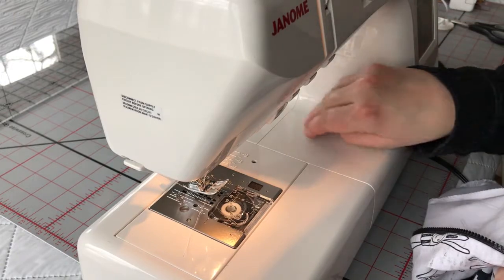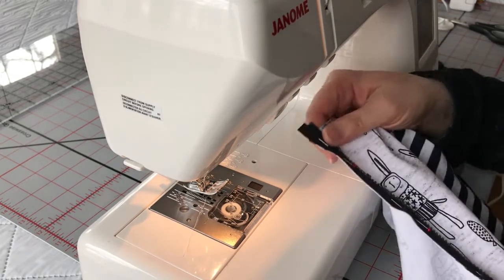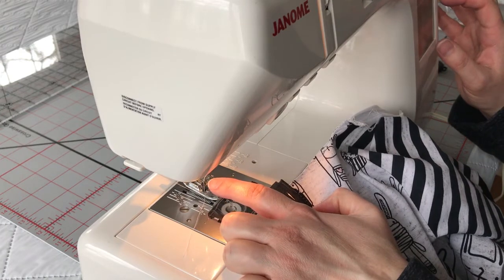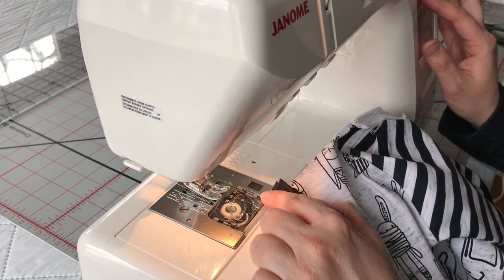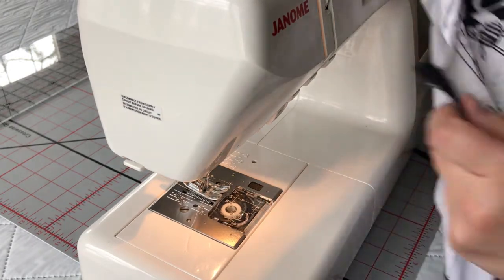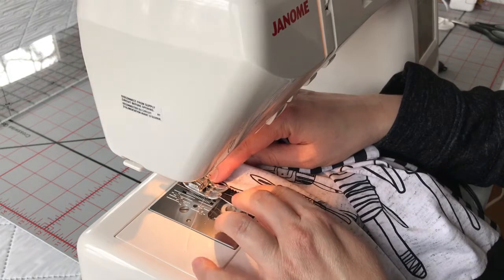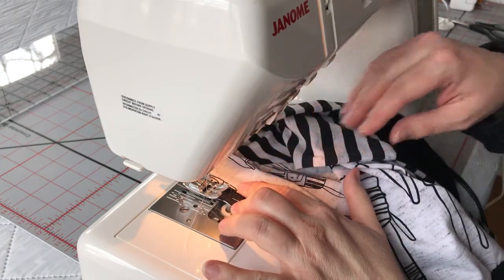One major difference where I'm going to be attaching this piece now is that, like I said before, you want to always stitch from the top down — that way your zipper doesn't get twisted. I know we've got Wonder Tape in there and I've got a boatload of pins, but always stitch from the top down. So I'm going to move my needle position now from all the way left to all the way right. I'm going to feed this through with all the bulk of my material on this side, because I want to keep the teeth of my zipper right up against the edge of my foot. That is the downside of pins — but I'm not bleeding, so we're good.